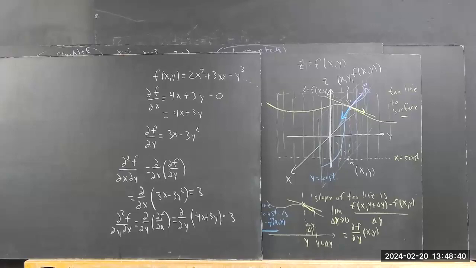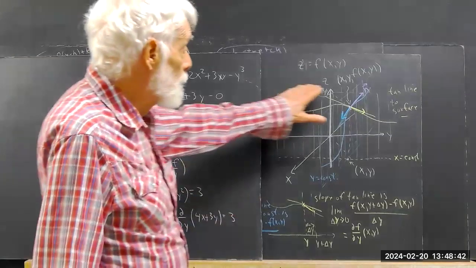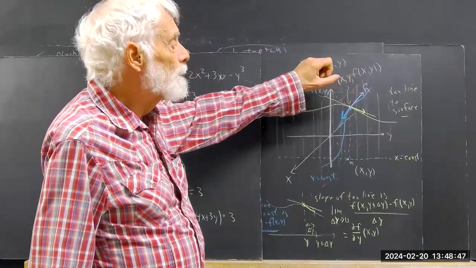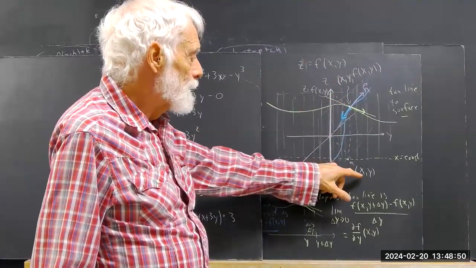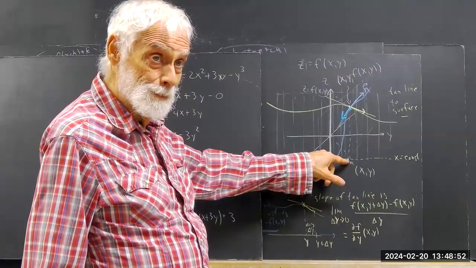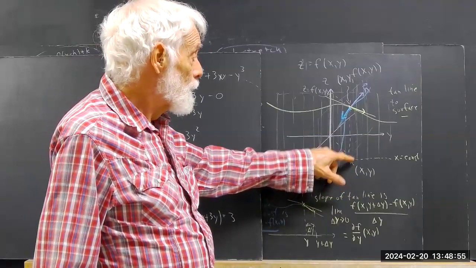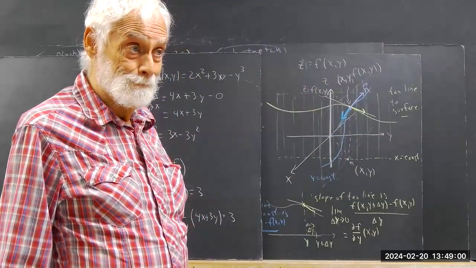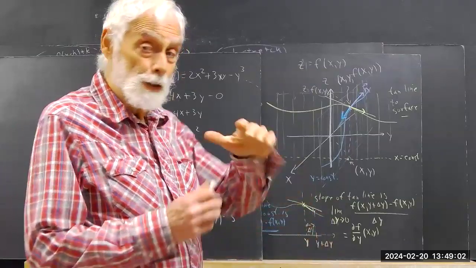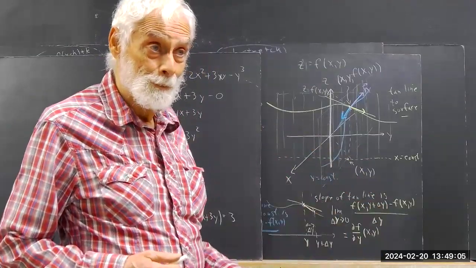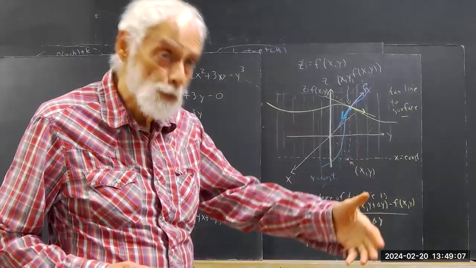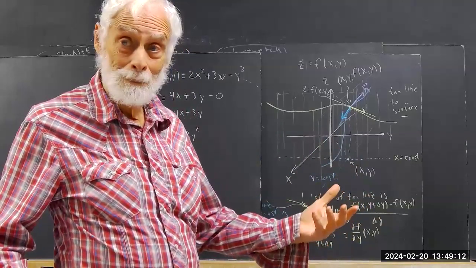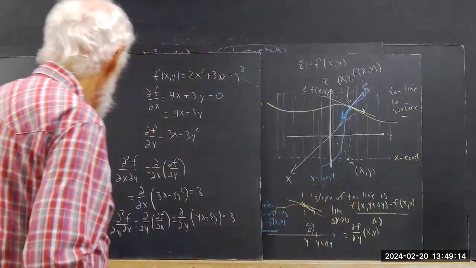Okay, I'll just comment that once you get the equation of the plane here, for any x, y in the vicinity of this point, the z coordinate on the plane is going to be pretty close to the z coordinate of the surface. Because it takes a surface a while to curve away from the plane. Now, the faster the surface curves away from the plane, the quicker that approximation deteriorates. But that's just like differentials.